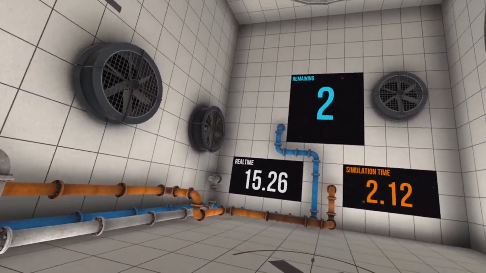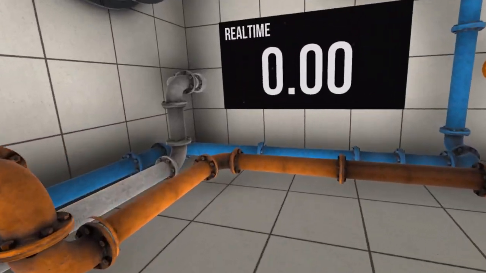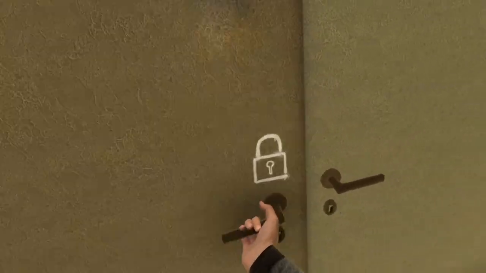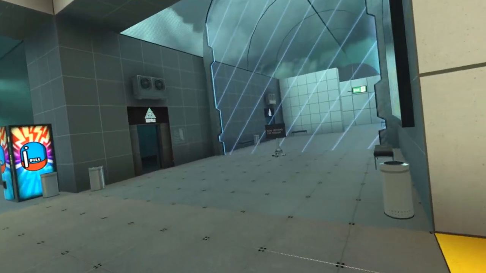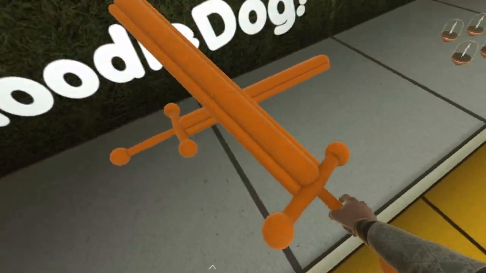Big throw. Look at it go. It's sick. Let's go. Yeah. It's not locked anymore. Oh, look at this. Look at this. Yeah. Oh. Got a sword.